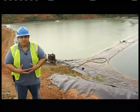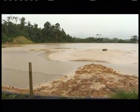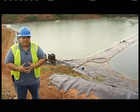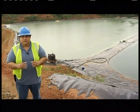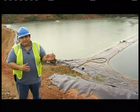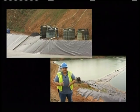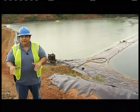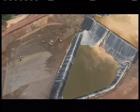Behind me, I have tailing pond number 1. Behind that is the initial pond, known as pond number 2. Why and to what end are the tailing ponds used? Once the mineral has been processed, we extract the massive gold, we detoxify the pulp, and what's left is known as the tailing, and it passes in a 70-30 ratio, 70% solids and 30% water into the tailing ponds, which are nothing more than an environmental system for waste management.